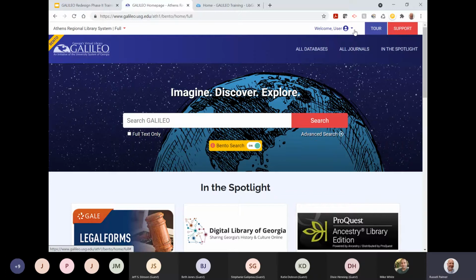But one of the things that we want to do is begin to offer some customization options for individual users. One of the first steps toward that is we have the first notion of creating a user account for Galileo. You see this when you log into Pines. A Pines user logs in and they see a welcome.